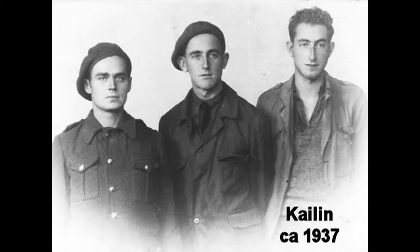In 1937, Kalin went to Spain as part of the Abraham Lincoln Brigade, a group of idealistic young men who were determined to fight against Franco-fascism. He was wounded during the Battle of Ebro and returned to the United States, but he wasn't defeated and continued his social activity, defending labor unions, defending Social Security and employment benefits for all. And most interestingly, he pursued the defense of African American rights in this country. According to his daughter, he once had the largest book collection on African American history in the state of Wisconsin.